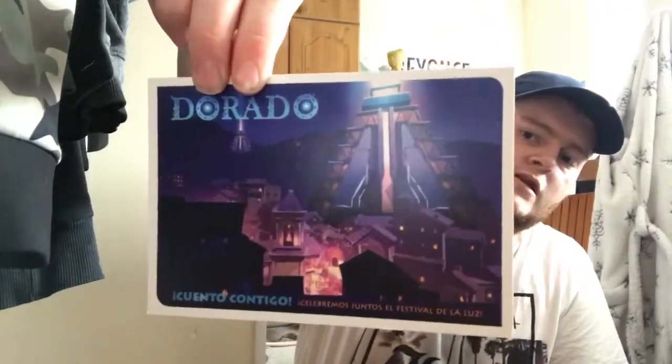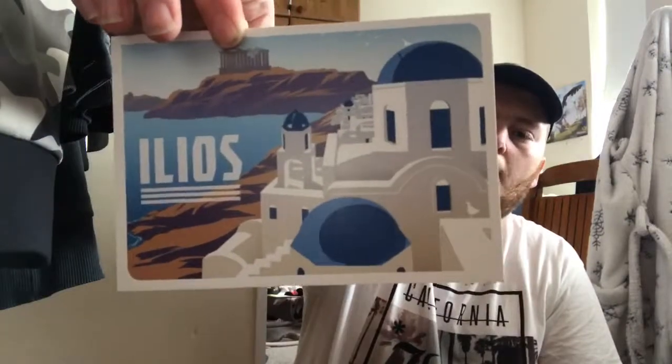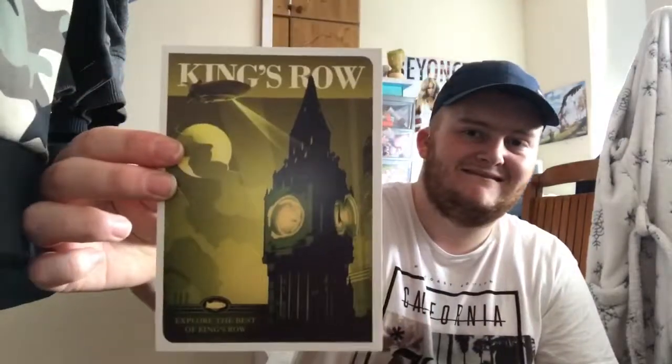Alright, first one we've got is this one. I don't know if you like that one, but it's just that on the back. I've got this one, I like this one, it's very pretty. I've got this one, Hollywood. I got this one. King's Row. China. Mbani, I don't know if I'm saying that right. City of Harmony.